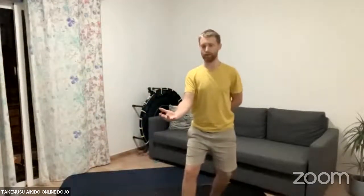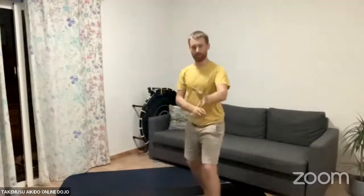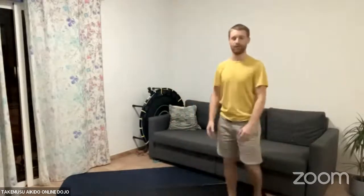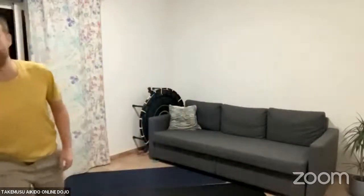Right. So we'll just look at three patterns with this. You've got the Tai Nenko movement, which is really like, for instance, the Shomen Uchi. So it's this kind of movement with the sword. We're going to go now to a Koku movement, which for the hips is going to be a bit more like your movement. So you're going to use this kind of movement, and you just want to basically go in a straight line through the body. That sense of the hand just weaving. And again, just focus on one side at a time. So you've got the right foot, left foot working all the same side at one time.